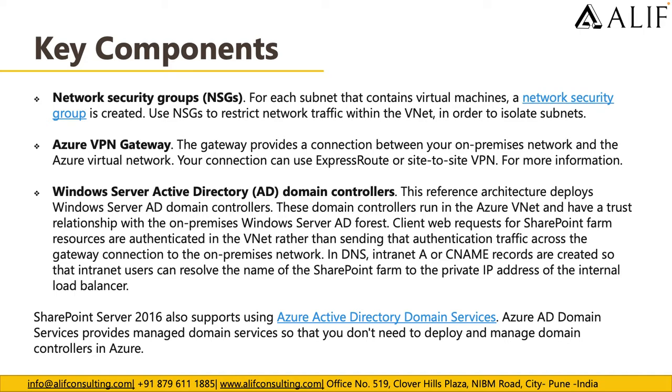And then you have a VPN gateway to connect with the on-premise so that both infrastructures can talk to each other. At the same time, if the customer is okay to go with ExpressRoute, it's better to use ExpressRoute because that will provide a faster, one-to-one connection with the on-premise. And then you have Active Directory domain controllers running there, connected with the on-premise and getting synced.